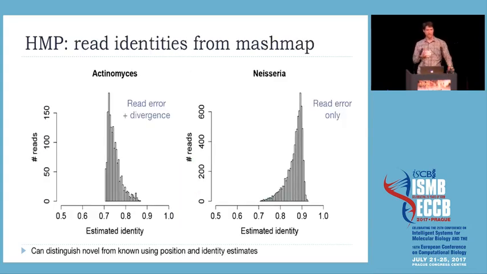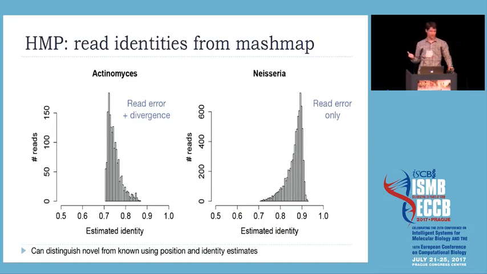If you dig into the histograms for the identities of these mappings for Actinomyces and Neisseria, for instance, on the right-hand side is Neisseria. We know this genome was in the sample, okay? I'm showing the identity histogram, identity on the X, number of reads on the Y. This is reflecting essentially the read error, because these were PacBio reads. We were mapping them to the actual truth reference. And we see that you have a mode of maybe 90% identity with this tail. This is just what the PacBio error rate looks like. And so Neisseria is something that's in there.